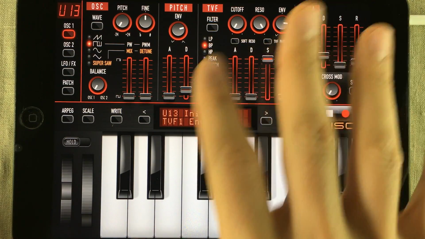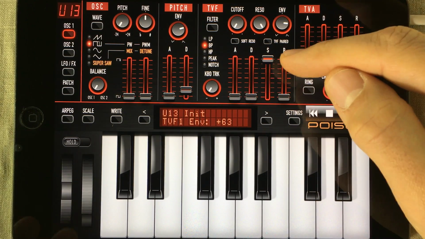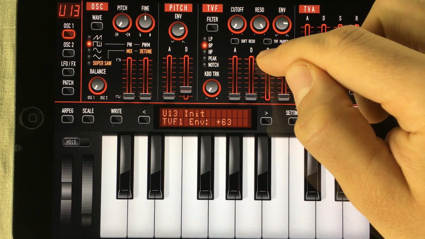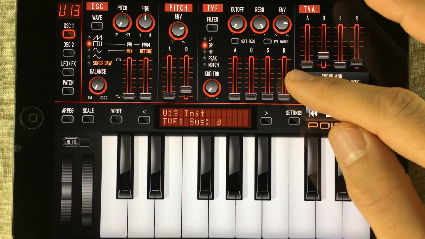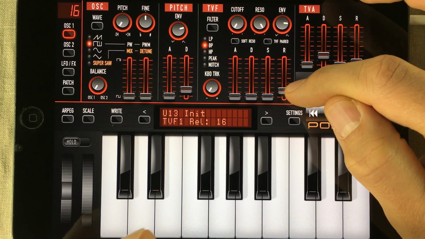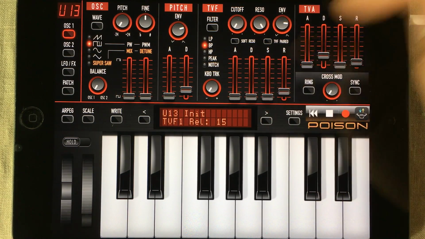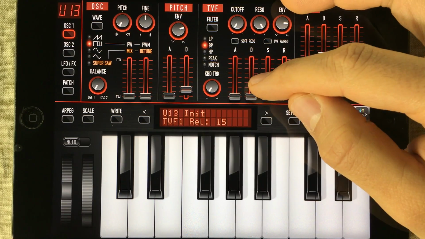Now the way that the envelope is shaped also shapes the way that the filter plays. And right now the sustain is all the way up. So let's pull that down. The next thing we're going to do is the same thing we're doing with the amplifier envelope. Make sure that the filter doesn't click out at the end. And now we're going to shape our filter by using the decay fader right here.